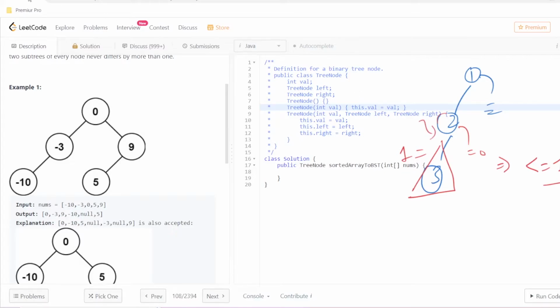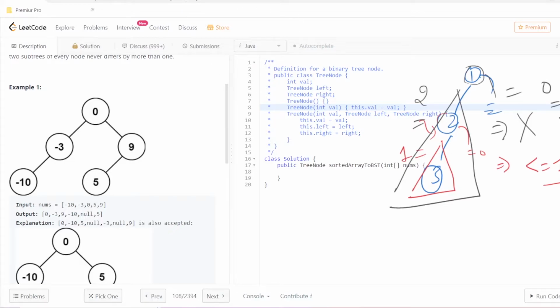But if we talk about the subtree at root 1, we see that there is this subtree, and of course there is this subtree with depth 0. So the left subtree has a depth of 2 and the right subtree has a depth of 0. So their difference is greater than 1, which means it's not height balanced. So that's what height balanced actually means.